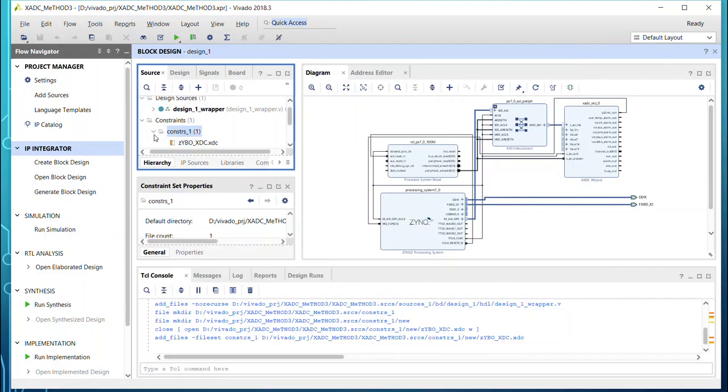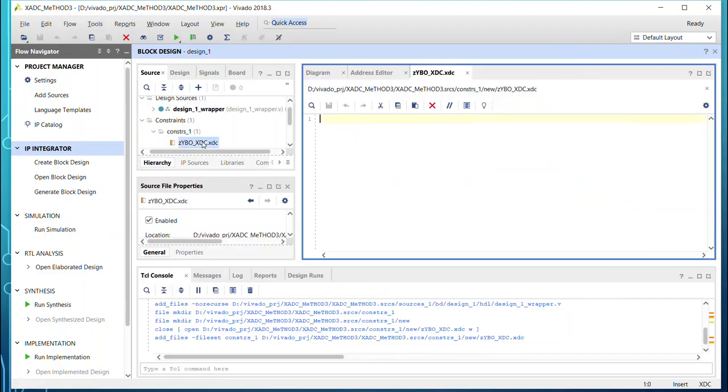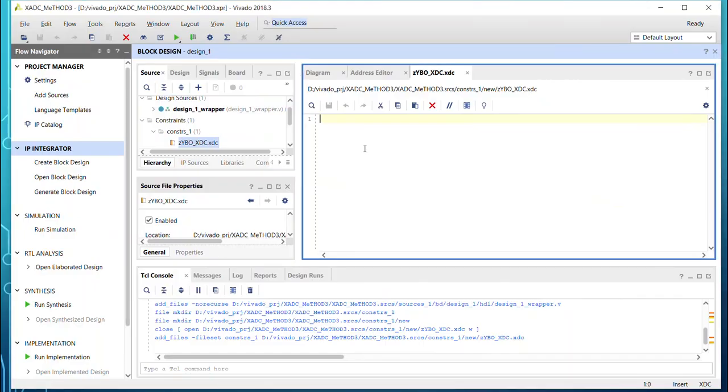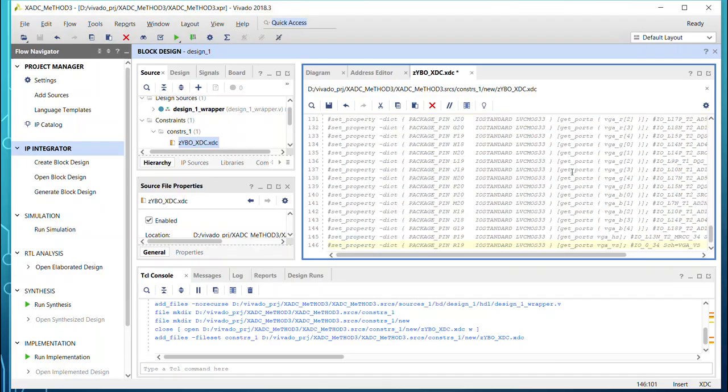So I have access to the file. I have to double click on that. I will paste the content of the XDC file of the Zybo board here in this file and save it.